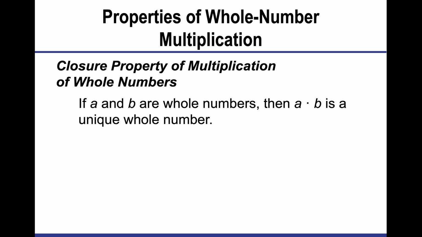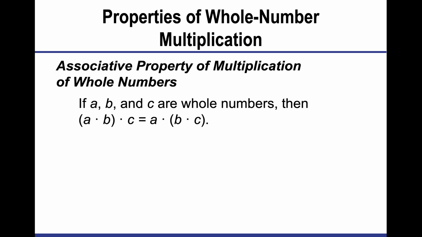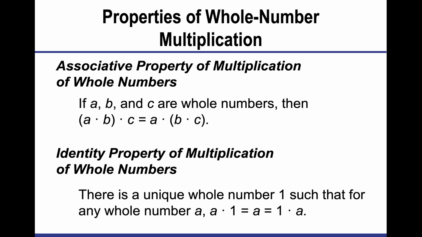And notice we're not multiplying sets. No, we don't multiply sets. The closure property means if I take a whole number and I multiply it by a whole number, my answer is going to be a whole number, just like we saw with addition. The commutative property means it doesn't matter the order I multiply in, it's going to be the same answer. The associative property, notice the parentheses are grouping two different things together on either side. And it doesn't matter how we group them because we're still going to get the same answer.